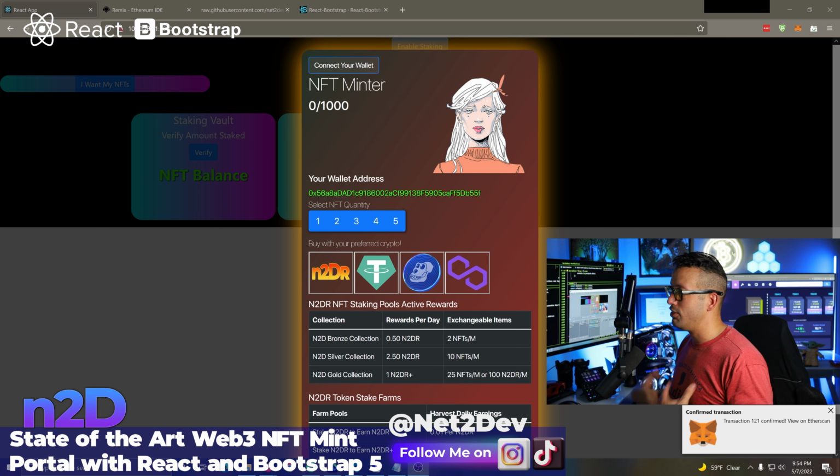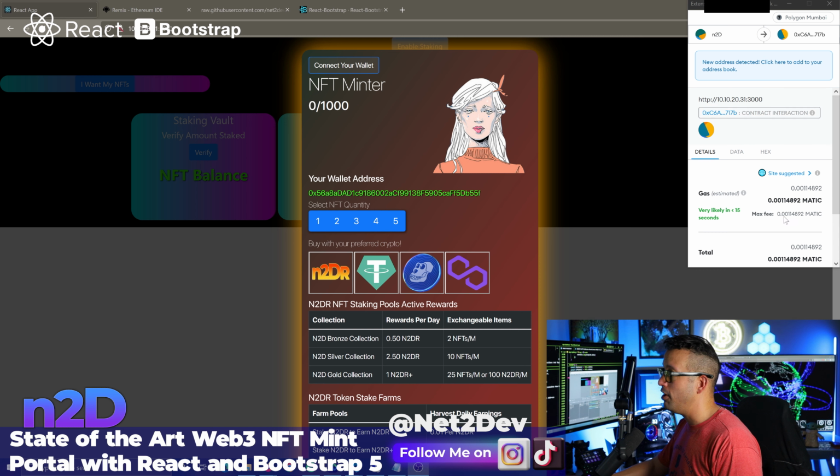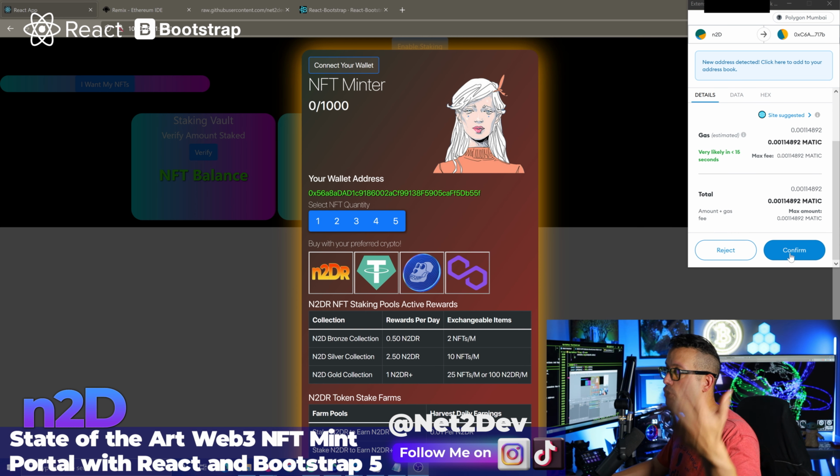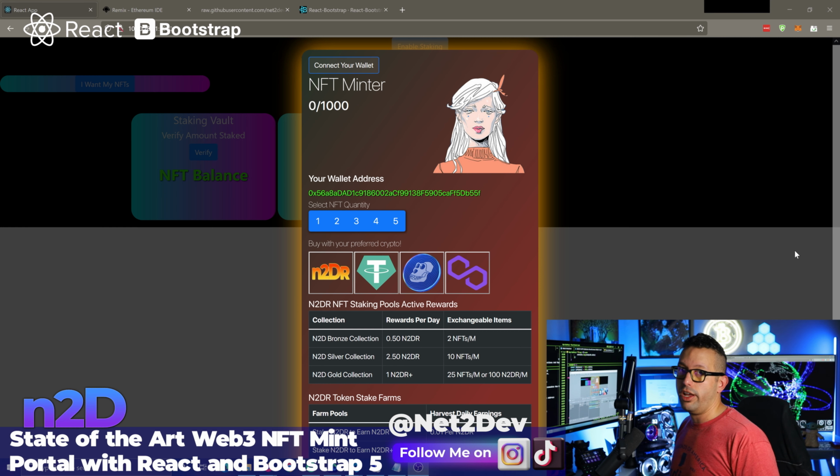So that means that the token smart contract has gotten the NFTs mint function. Now we transferred the tokens. Now we can definitely mint. So we confirm and we got ourselves NFTs. Awesome. Let's try it one more time with a different token to make sure that we're good, okay?